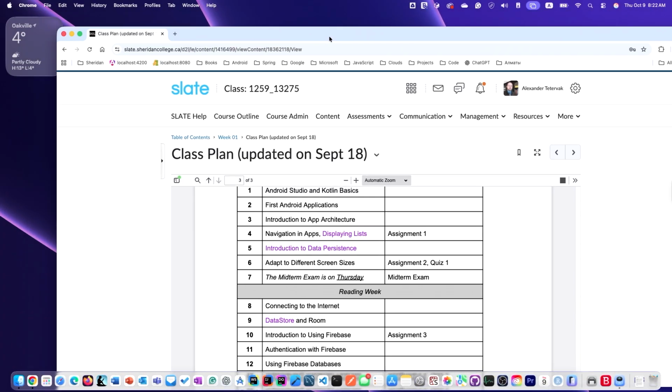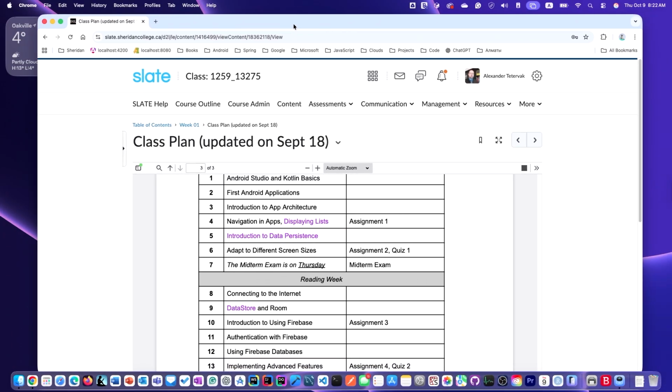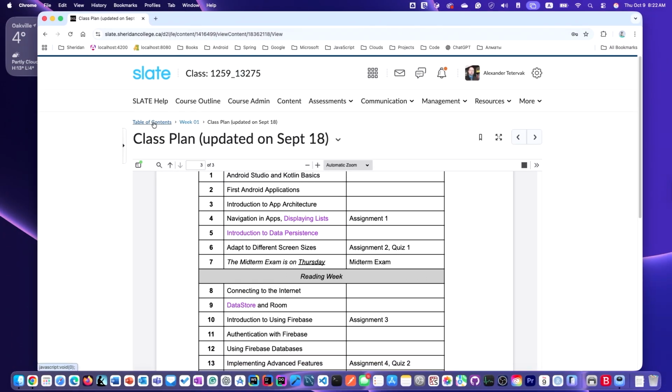So, going back to the exam: it is next week, on Thursday. It means we will have one more lesson next week before the exam. And the assignment is due this Saturday. It means this is the last lesson before the assignment. So if something is drastically stuck, you need to ask questions today about that, because I'm not really answering questions on the weekend, a couple hours before it's due.